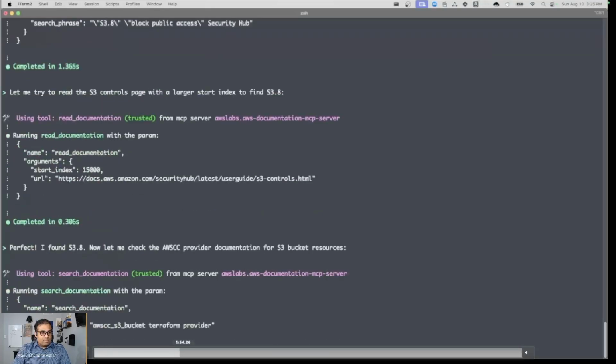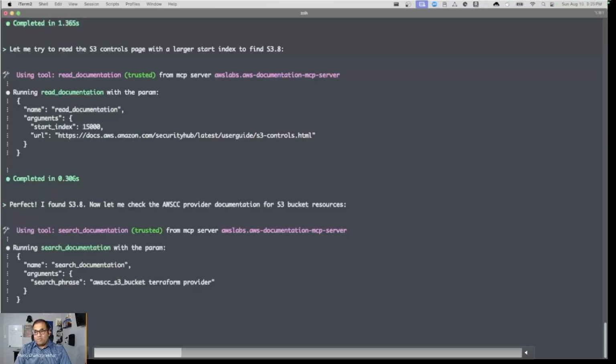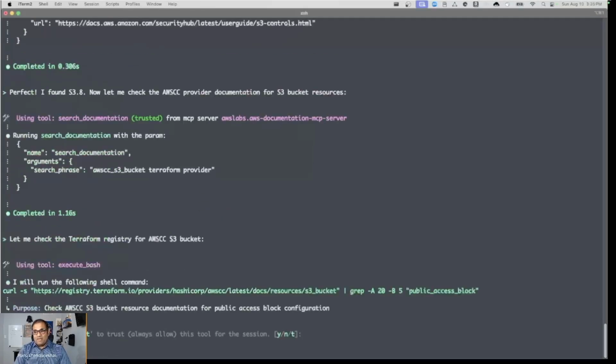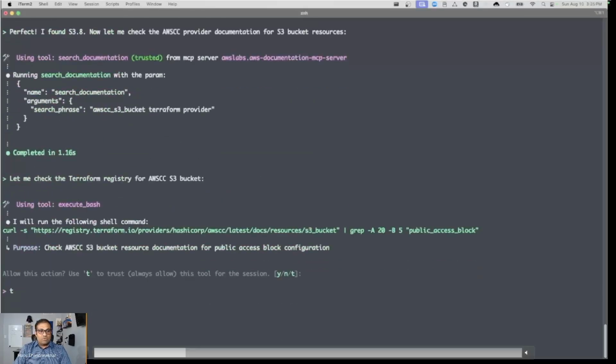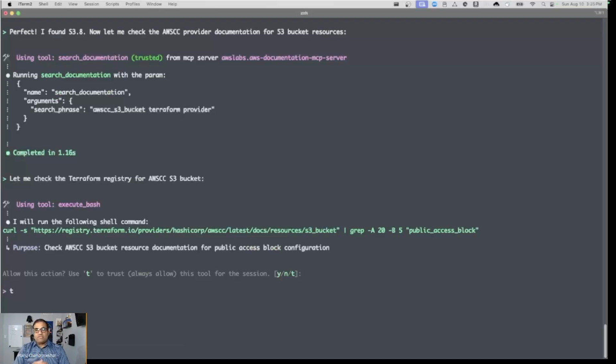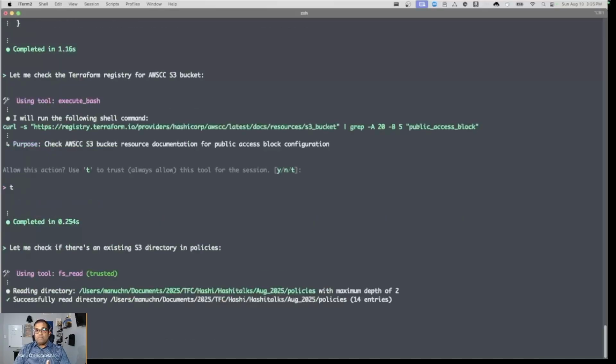Now, if I scroll up, oh yeah, it's already trying to get to the AWSCC documentation at this point. Okay, so this is the second step. It's trying to identify if such a resource exists. Every one of these Security Hub controls has a CloudFormation resource associated with it. With AWSCC being mapped to the CloudFormation schema and the CloudFormation schema registry, it's able to translate that resource into the AWSCC provider. The thing that QCLI is going to do is identify if such a resource exists and if such a property exists for it to do its actions.